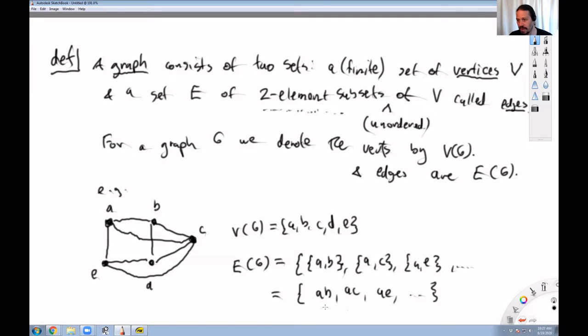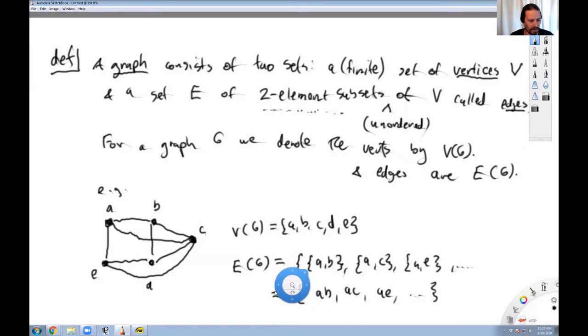Here you have to be careful though, although it will come up later. These are unordered pairs, right? AB and BA are the same content. That's the same edge. Down here, this seems to emphasize A comes before B, but this is just the convention we use in graph theory. This doesn't have any particular meaning that A comes before B, that there's a direction or anything like that, okay?